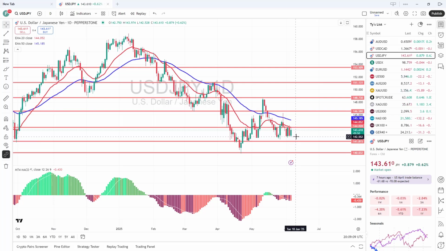But intraday, if you want to trade it and you want to scalp it, I would be sticking between those two ranges of 142.50 and 144. So a pretty good range still. Like there's still 150 pips there that you can actually trade actively, which is good, with two solid boundaries, but a daily close on either side, and I would be then starting to look for the next big move on that one.